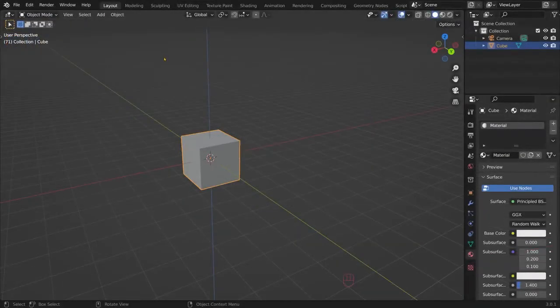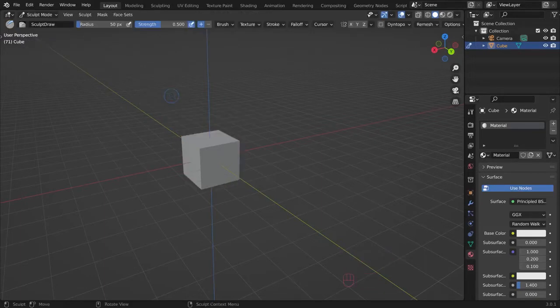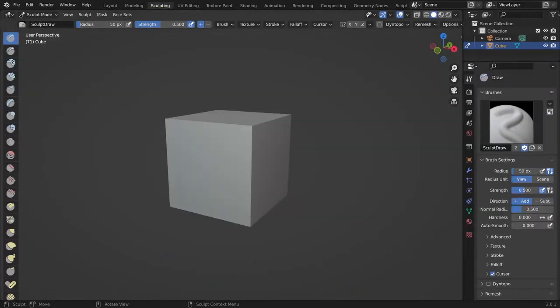Or you can, of course, also use a shortcut. Use Ctrl Tab, then this radial menu will pop up. Choose Sculpt Mode with your cursor, or simply press 2. You see, there are many different paths to choose from. To get going, I prefer to just switch the workspace to sculpting, because everything is set up and ready to go. Now, what do we see here?